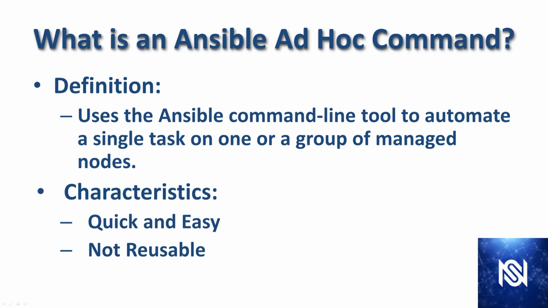So the definition of an Ansible Ad Hoc Command is that it uses the Ansible command line tool to automate a single task on one or a group of managed nodes. Some of its characteristics are that they're quick and easy to use. However, they are not reusable, meaning they aren't something that can be referenced and run from something else.